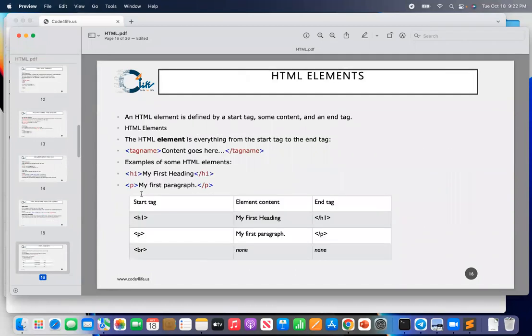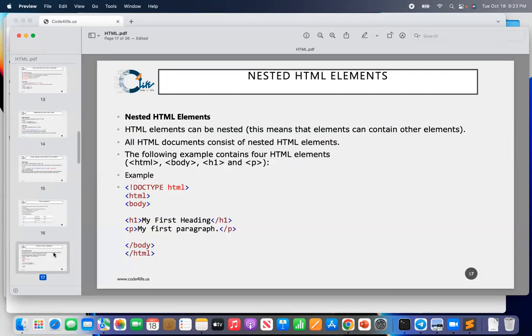Move on. So again, here's a definition of what is HTML. An HTML element has a start tag, some content, and an end tag. Only the content is visible. For example, here we got two HTML tags, right? Only these two are visible. The tags H1, P1, P2 are not visible. Only the content is visible on the website. All right, so let's move on.